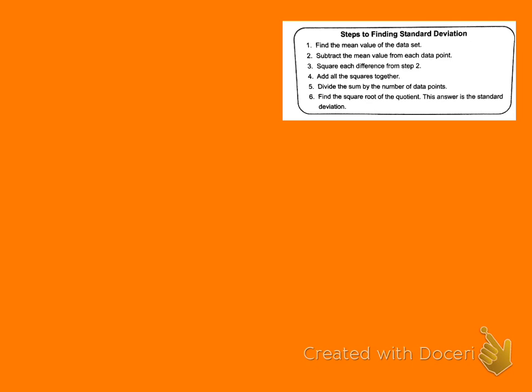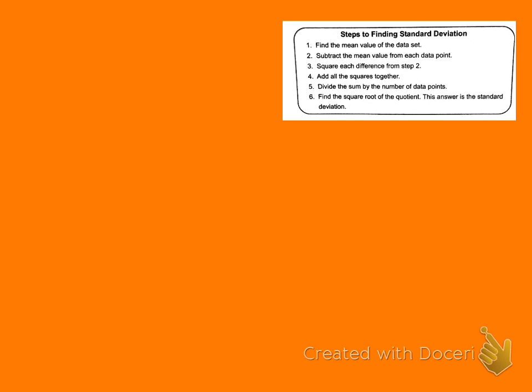Standard deviation measures the variation in a group of data points using an average of the squares of the distance, or the deviation, between the data points and the mean value. So we're first going to find the average of the data, and then we're going to find out how close to that average they are.